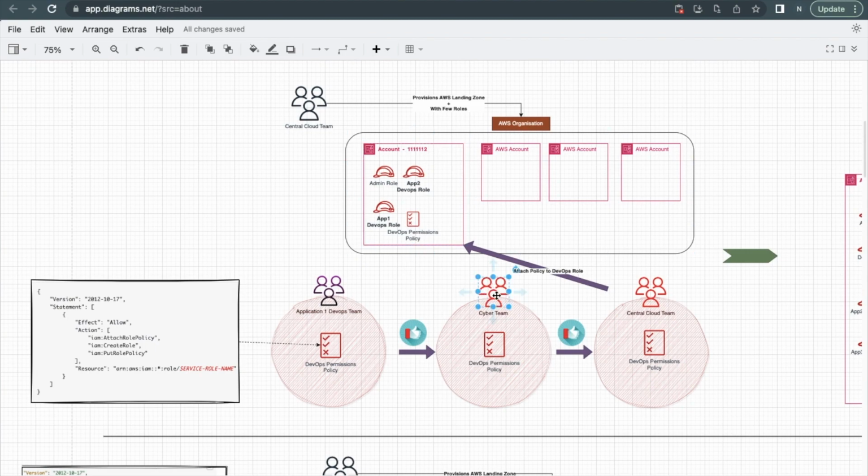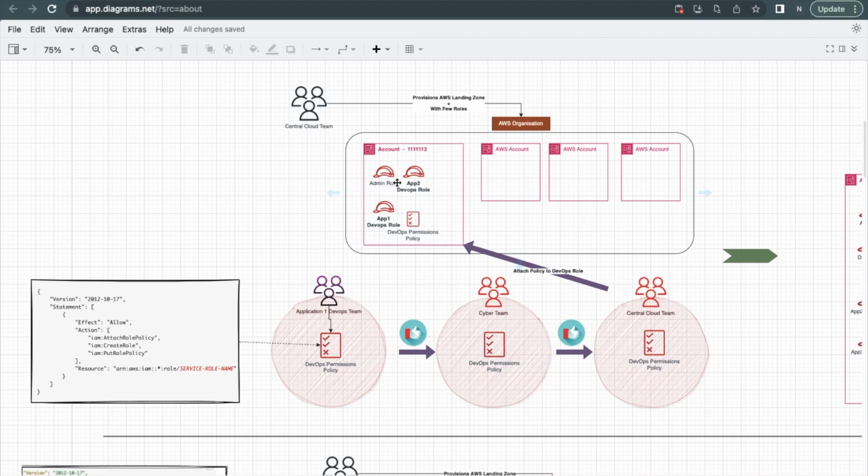And we would also have another team called the Cyber team, to review whether the infrastructure getting provisioned in the AWS account is deployed with the required security controls. So these three are what we would typically see in the general team structure.